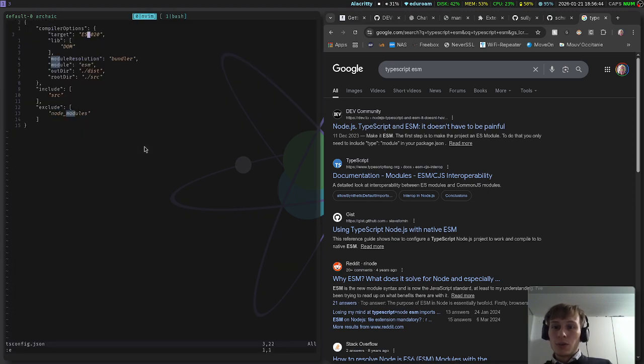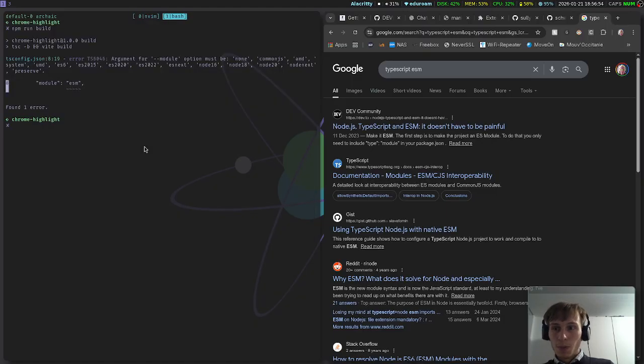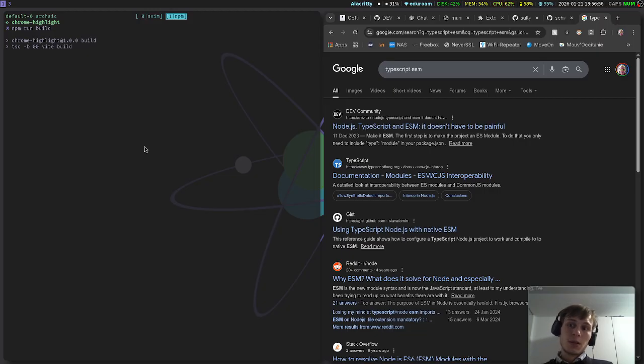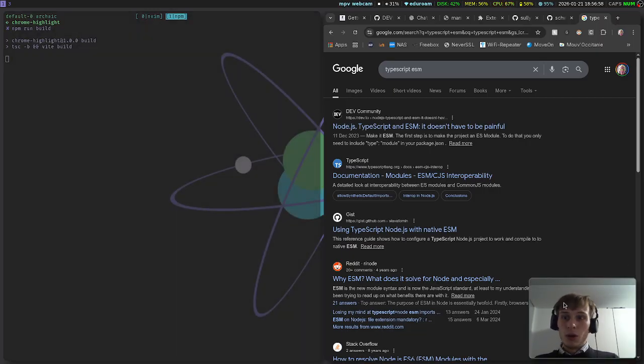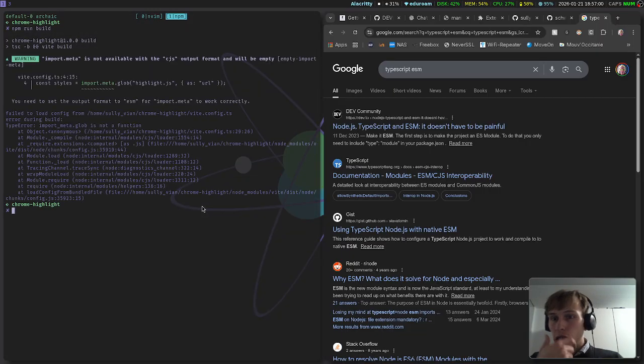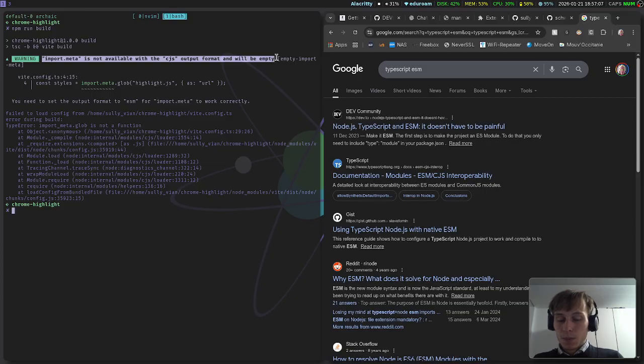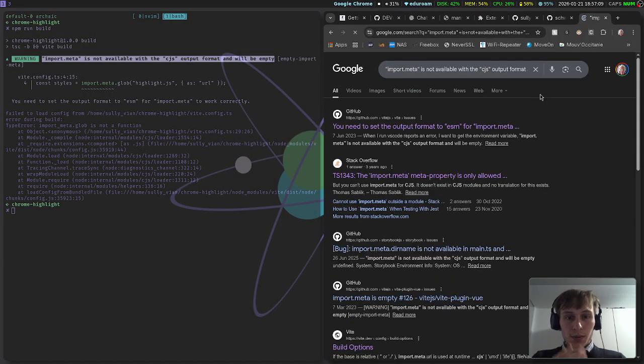Okay, ES 2022. ES 2020. The web tooling is just awful. I hate it. It's not available with the CJS, it'll be empty.